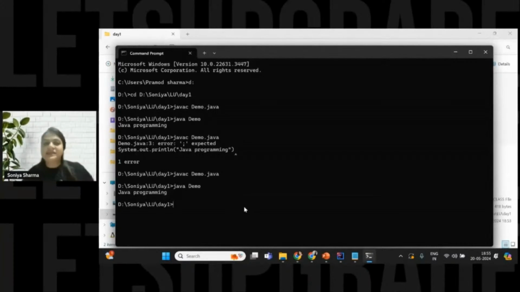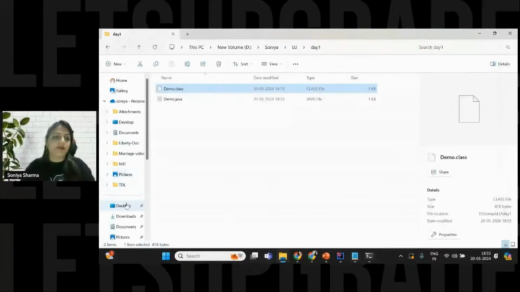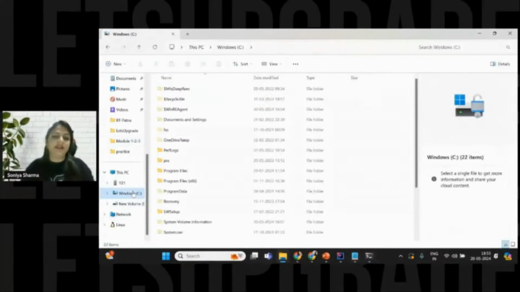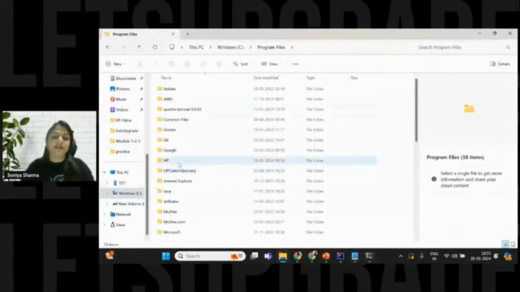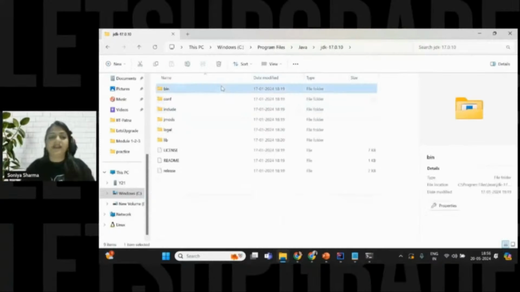Now, as I already have a few settings, I have not set the path. Somebody just mentioned that the path was not set. Yes, if your path is not set, you have to set it by giving this path. In your C drive, in Program Files, in Java, in JDK, let me take the version 17.